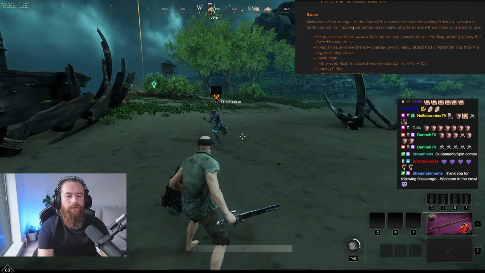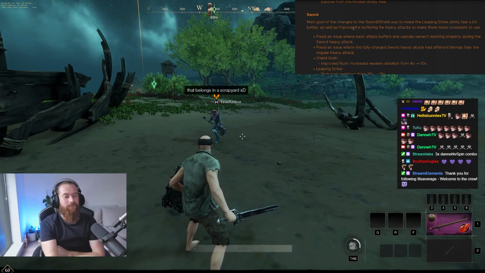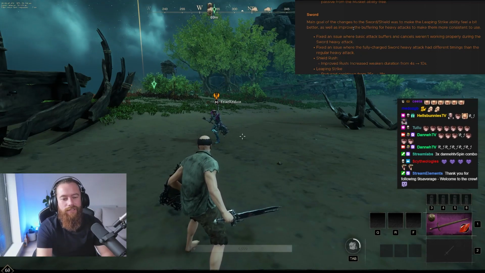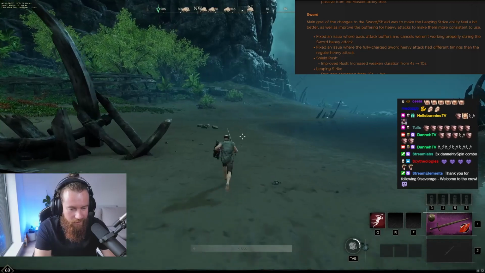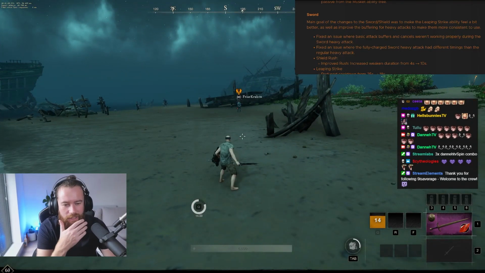Okay, so the sword. The main goal of the change to the sword and shield was to make the leaping strike ability feel a bit better, as well as improve the buffering for heavy attacks to make them more consistent to use. If you guys watch Troy, it reminds me of old Brad Pitt in Troy doing his fight outside the gates. Okay, so what did they change?